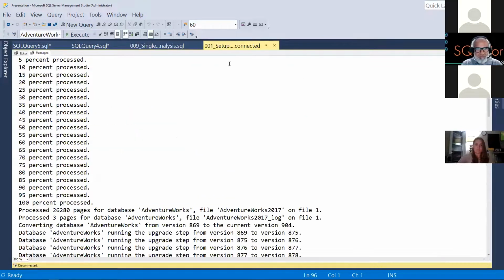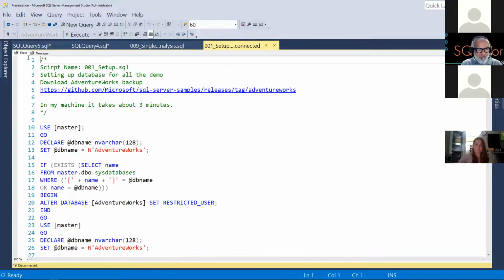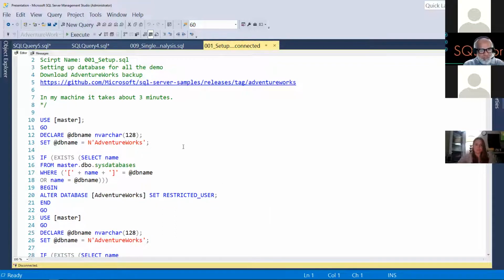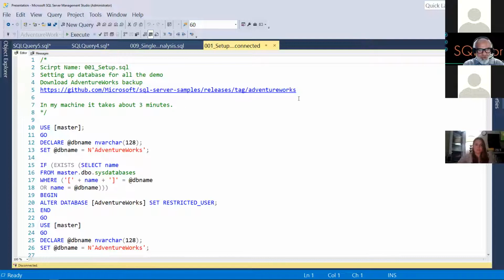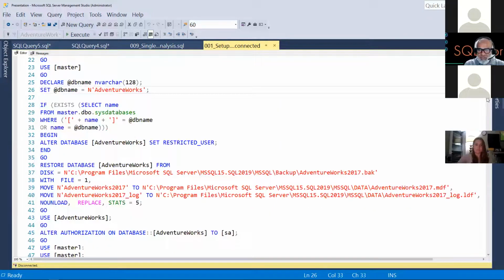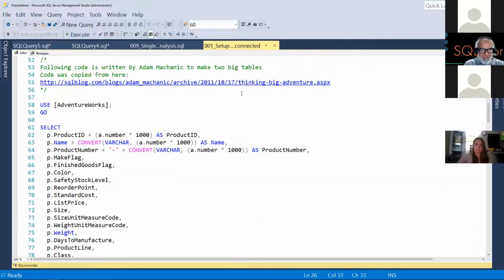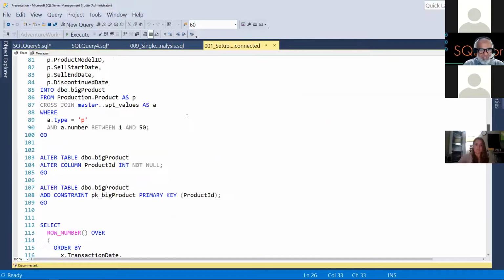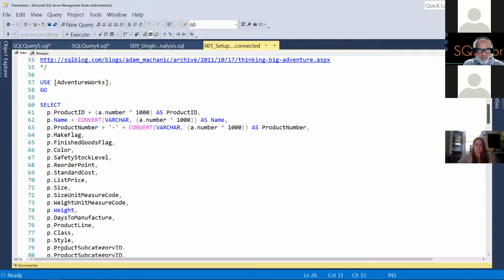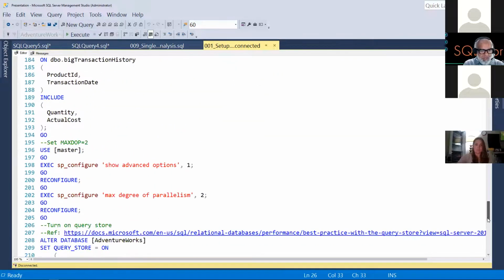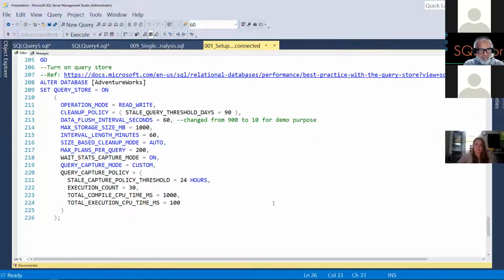Take a look. I also have a setup that I ran before all of you came online. It takes about 2 to 3 minutes on my laptop. I'm using AdventureWorks, and I put enough notes on where you can download it. It's one of the demo databases that Microsoft provides, with no proprietary information. I also did some other setup using Adam Machanic's famous scripts that a lot of people use. I created some big tables for demo purposes. I made sure to put in his blog and mention his name, so people know I did not write this; I copy-pasted it. I also did some Query Store setup, because I have a couple of features I want to show you in case you are using Query Store.